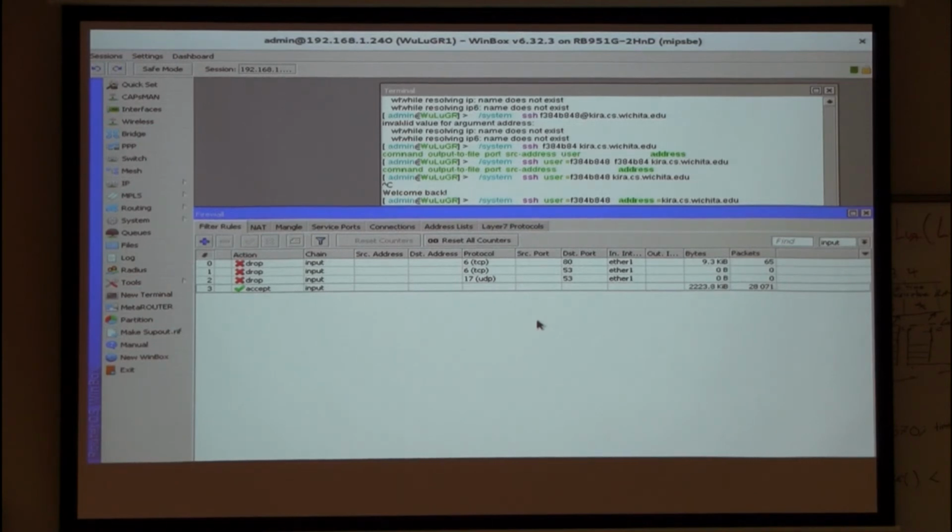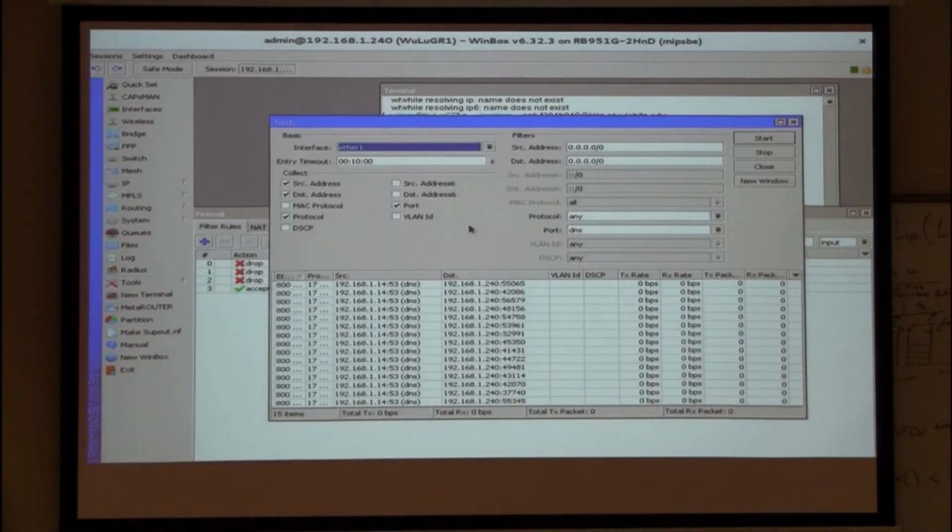Like let's say you came in one day and there was a virus that spread amongst all the computers in your company or whatever, and everything's just hammered. It's such a mess that you can't even get an antivirus to run to try to clean it up. Then what you could do is go to Torch, where we were under tools, and you can torch the traffic, and you can kind of figure out there's a massive amount of traffic going on this port.